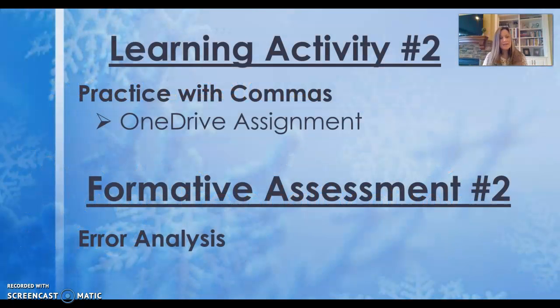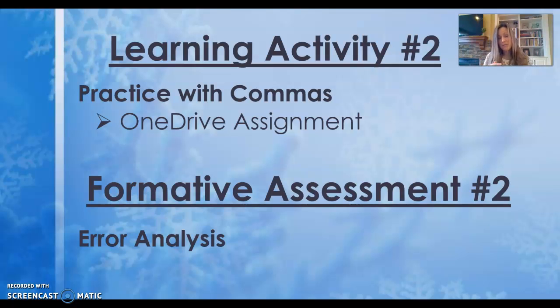There we go. Okay, so today's activities, you just have two activities today. Practice with commas. This is a OneDrive assignment. So you'll be going in and opening the document and following the directions to practice with commas by the rule. And I'll show you that here in a second.